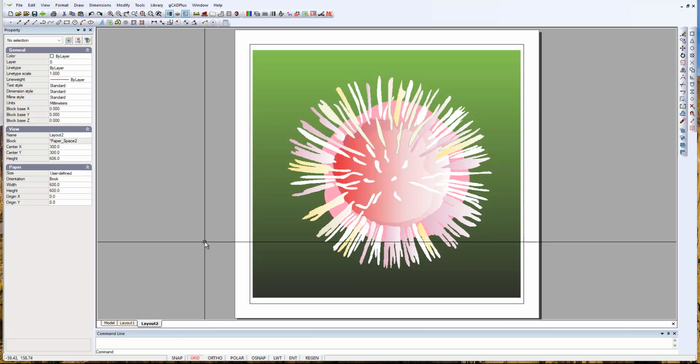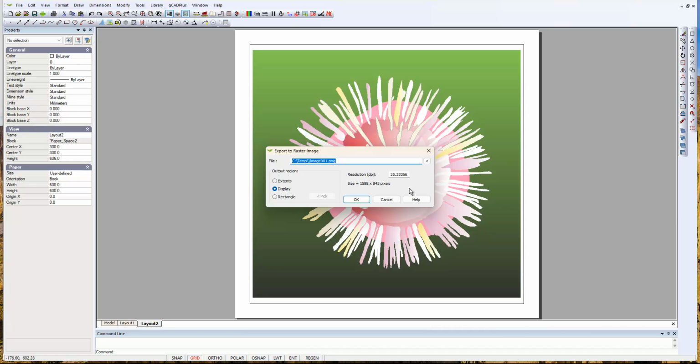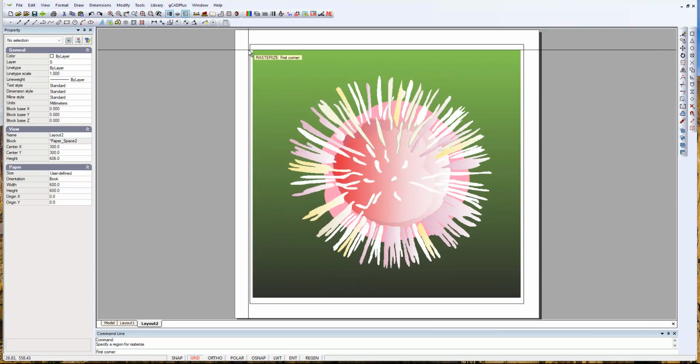Now, to make it into an image file and print, the simplest way to do that is to go to Tools and Make Raster. And you could put it wherever you want. At the moment it's going into my temp folder. So you'd pick a rectangle, and maybe not include that border that was in it, like so.